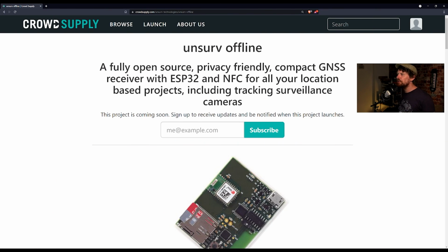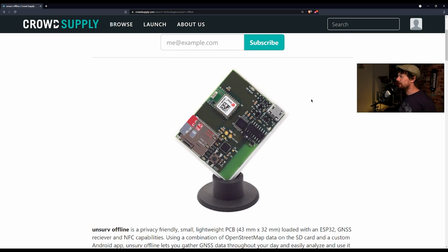Moving on to Unsurv Offline. Now, this is a very interesting idea for a board. This essentially, as it says, it's a GNSS receiver with ESP32 and NFC. It also has a little one-cell Li-ion battery on it, and an accelerometer, and it is a GPS device that is designed to protect your privacy.